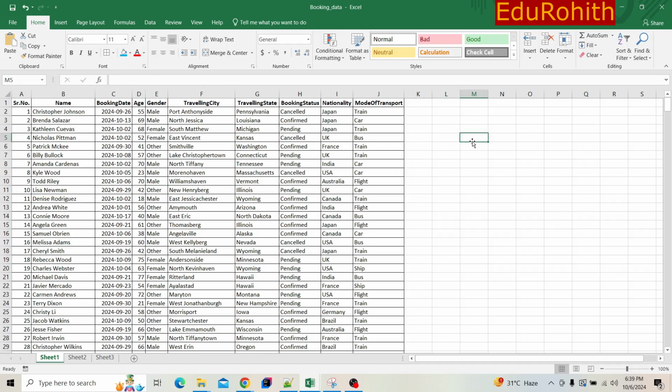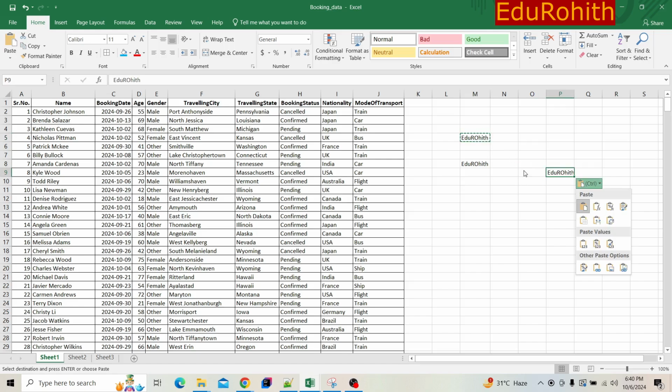Here we have, for example, a text, let's say edu. This is the text we have. Now I want to copy this text. Then I can click on Copy and paste this over here. I have different options to paste that I'll explain in coming lectures, but for now let's understand this. You can use the shortcuts also, Control C and Control V. I hope you are aware of this, right?